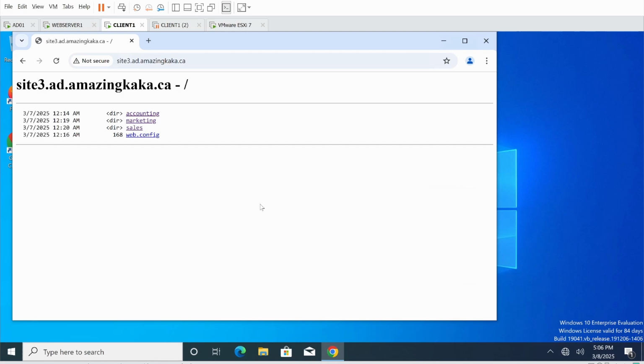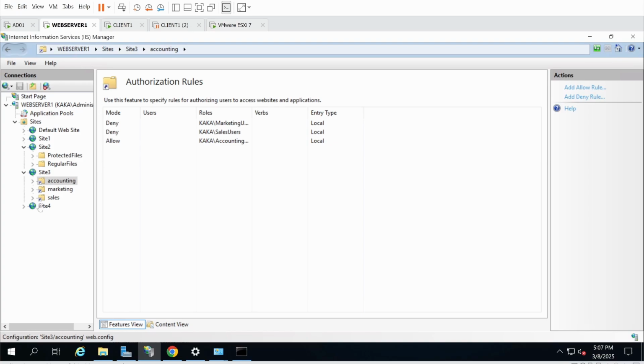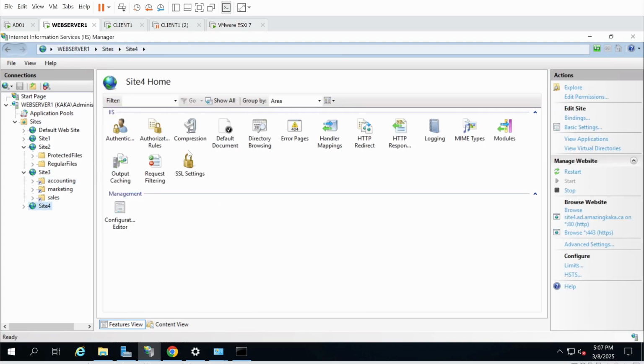And this one had confused me a bit because I thought for the client you had to log in to accounting and marketing and sales, and then when you opened up a browser, you could sign in with their accounts. But even if you were logged in on client in marketing, if you tried to log into accounting using accounting's login, it wouldn't work. And I talked to some other people and realized I didn't actually have to do that, using the URL authorization just to allow and deny the certain ones. It was easier.